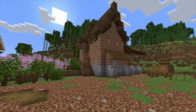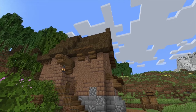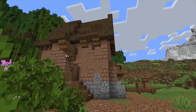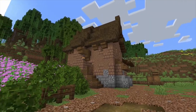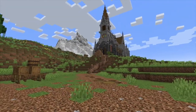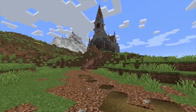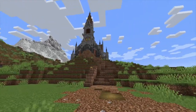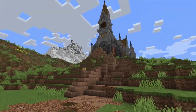I like it so much. I love the earthy tone to it. And I really like this contrast with the mangrove wood and the mud block. So I'm probably going to be using this a whole lot in the future. You can see we got our little winding path there that goes up to the church, all mud brick heavy. And I think it looks great. It blends in with the rest of the earth really well, but it also stands out.